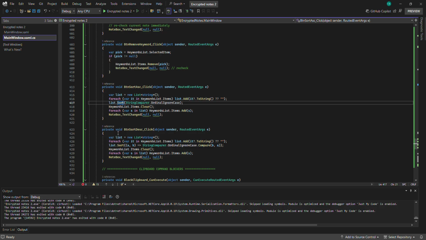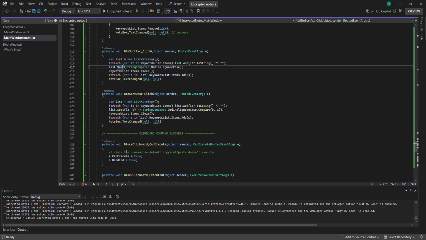And this is the clipboard command blockers for menu or routed commands. It ensures the application commands that copy, cut, and paste don't reach the default handler.